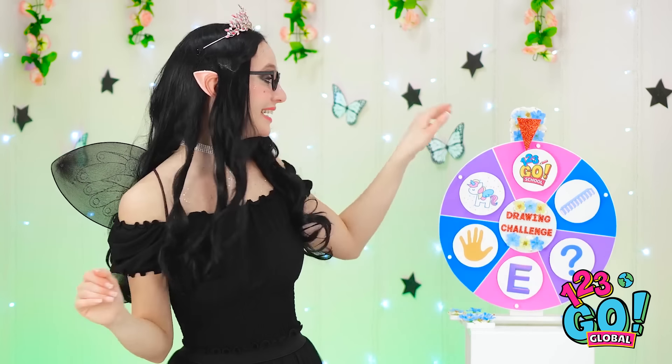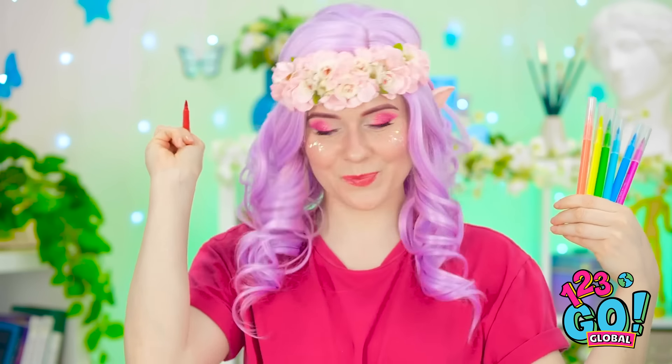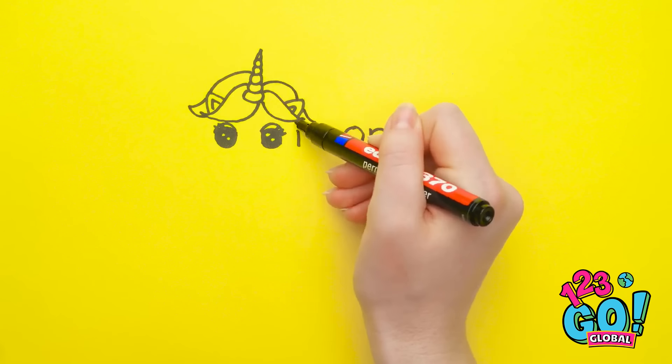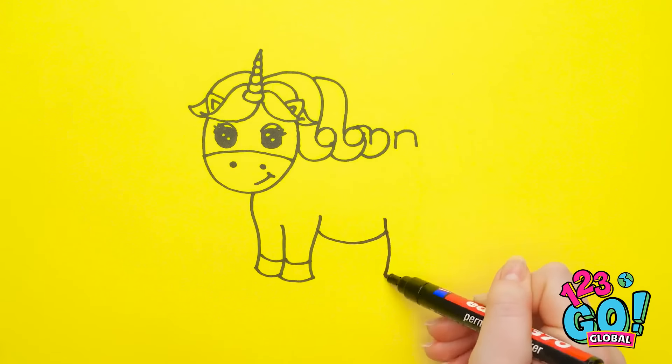That's bigger than I remembered it! That thing stinks! Whoopsies! What's next? Looks like… it's a surprise! I don't get it. There's nothing here! What are we supposed to write with? Of course — I'll make it myself! Wow, I can't believe I did it! Look at these bad boys! Awesome! And we'll start with a unicorn! Just a few little lines here — those are some beautiful eyes! Starting to look familiar yet? It's a horn, see? It really is a unicorn!